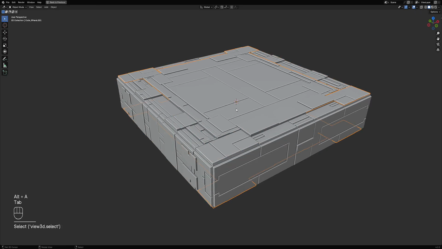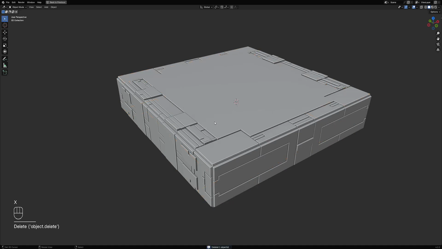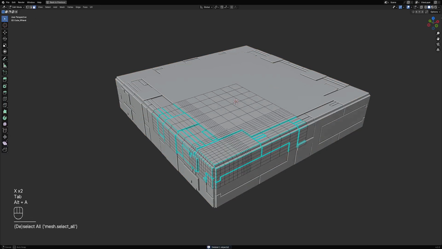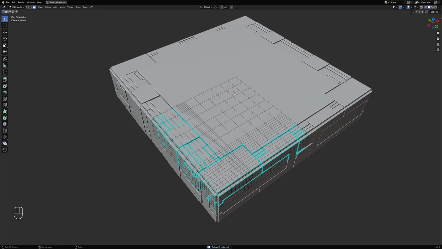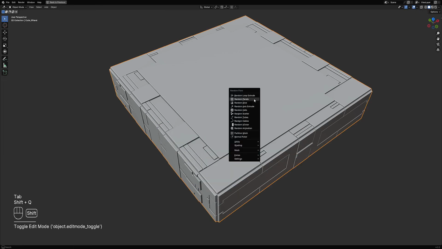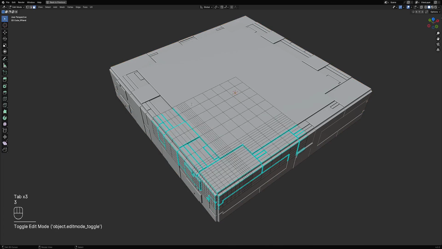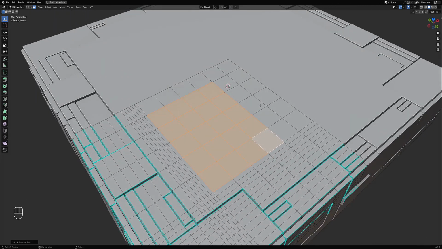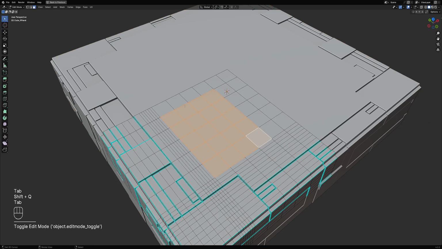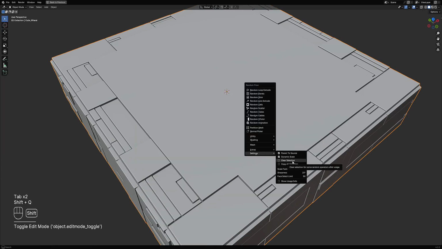The great thing about this is that you can use it in object mode as well. You just have to make sure that there is no selection first before you start. So Alt A to select everything, and then go to object mode. Then we're going to toggle on the clear selection. This means that when we use the random operator, the selection will be cleared. By default, the clear selection is off.